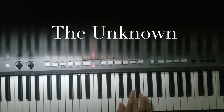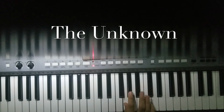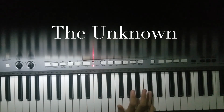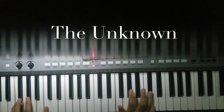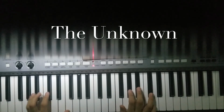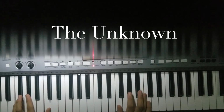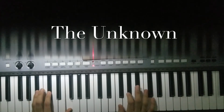Now, let's move to the third part. This is my favorite part of the song. You play this, then you go to the back chord. The G, as it comes last, I always like to keep it accented. When you're playing this, which is not a double, you play it on the G, which is the action key, you play it in the F.